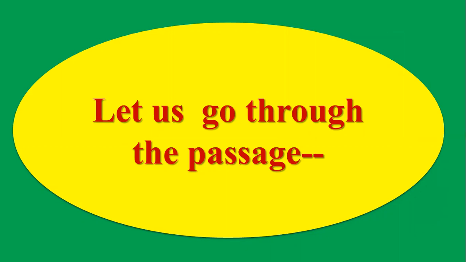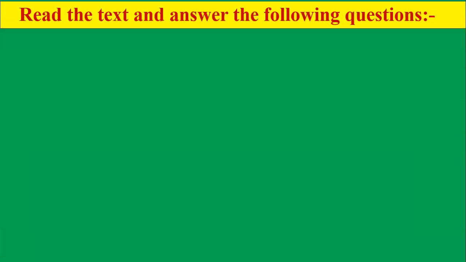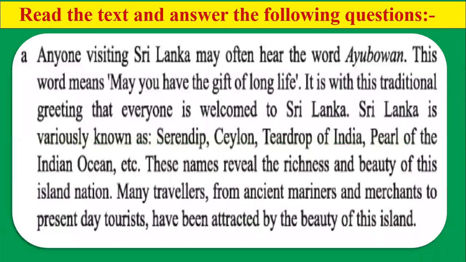After vocabulary, let us go through the passage. Students, take your book and open Unit 6, Lesson 2 and try to read the text. Here I am reading the text. Listen to me carefully, and I think it will be helpful to understand the text and also helpful to write answers.